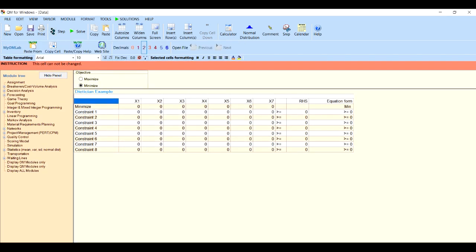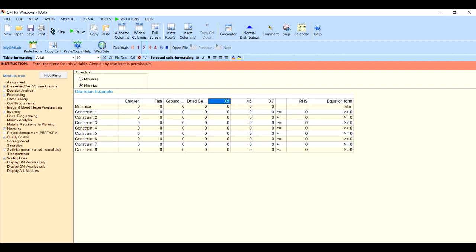Now, our first thing that we do is add our 7 different decision variables in. Looking at the chart, we see the first decision variable is chicken. The second, fish. The third, ground beef. The fourth, dried beans.